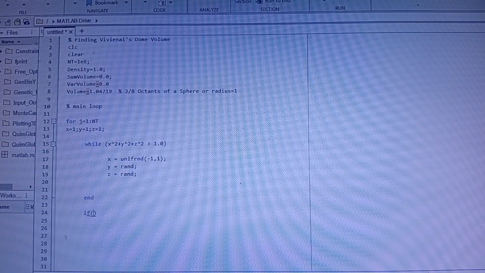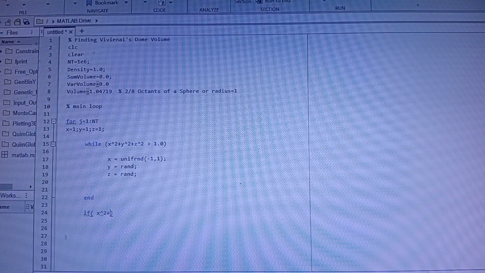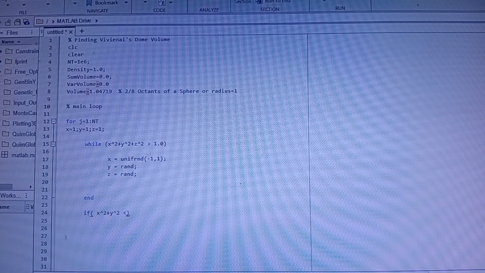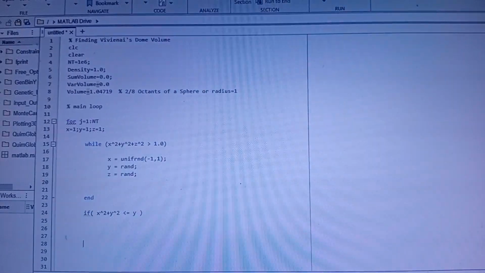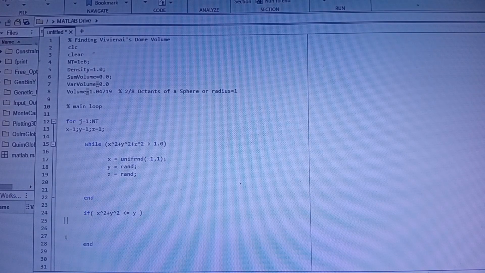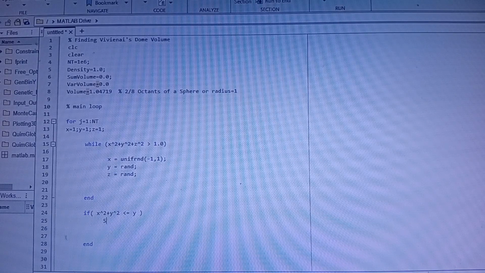After I make sure that my point is inside the sphere, I need to check if this point is inside the volume that I want, which is the volume of the cylinder. This is the second condition that I'm creating here with an if command. Here is only an if, because if the point lies inside the cylinder, then it will sum a unitary number.